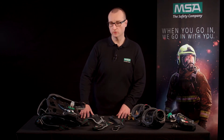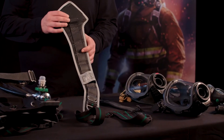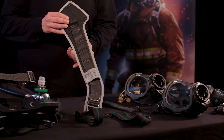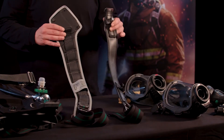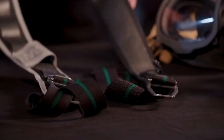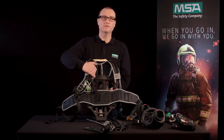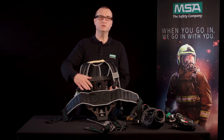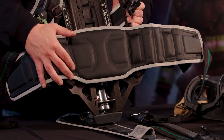One of the most important contact points between you and your SCBA is the harness. The M1 offers two different harness options: the advanced harness for high carrying comfort due to the wide shoulder pads, and the basic variant without any pads. Both variants are available with metal or plastic buckles and made out of water-repelling material. The advanced harness also offers a comfortable padded hip belt for best-in-class weight distribution and carrying comfort.